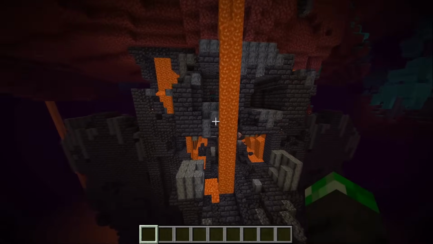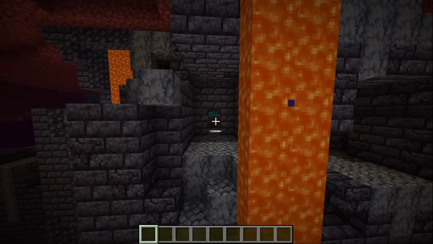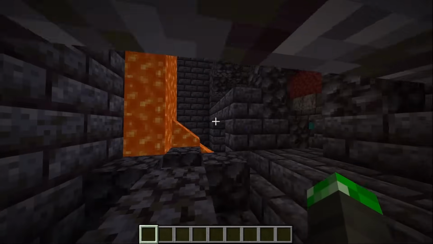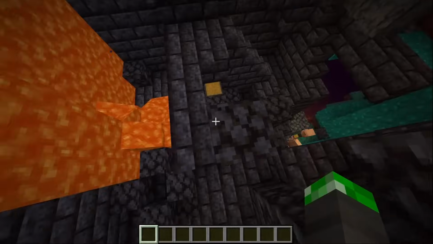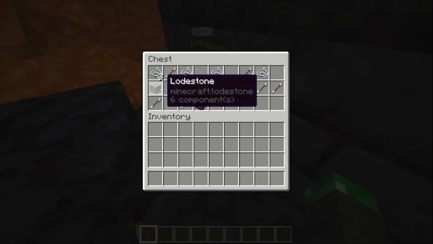One chest that you're guaranteed to find is in the piglin's nostril, so you can see there's like a doorway in the piglin's nostril right here. If we just enter through that and go behind the piglin's eye, so this is the piglin's eye, you will see there's a chest right here. It'll have a lodestone. Basically it's the trademark chest of the bridge's bastion.